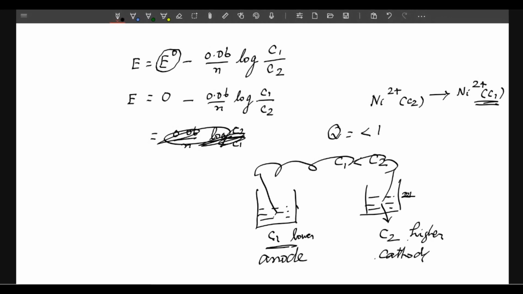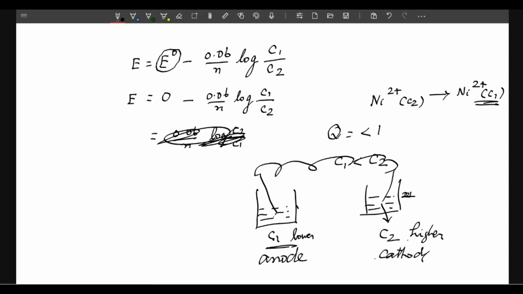And when you represent this in terms of the diagram, you can look at which electrolyte comes first. You can identify whether it is an electrode concentration cell or electrolyte concentration cell. If it is an electrode concentration cell, electrons move from higher activity to lower activity, and higher activity would form the anode, the other would be the cathode. If it is an electrolyte concentration cell, electrons move from lower concentration to higher concentration. Therefore, lower concentration would be the anode and higher would be the cathode. That is just the reverse of this.